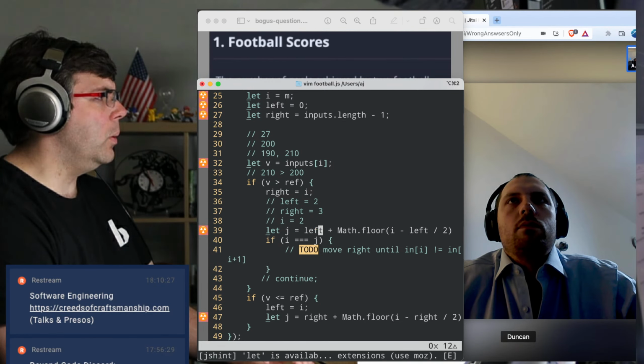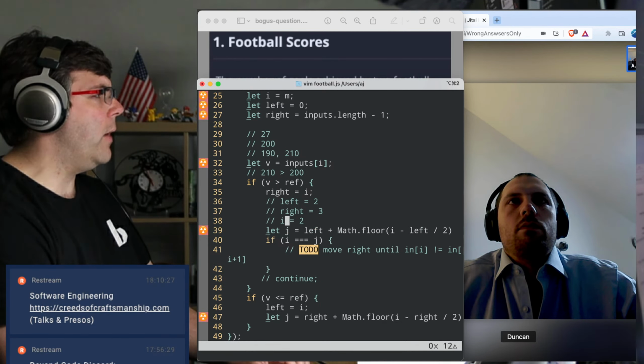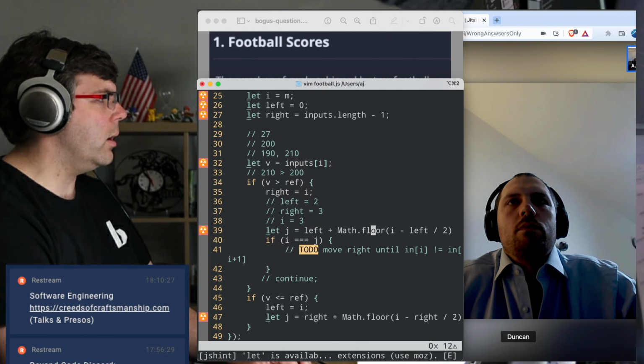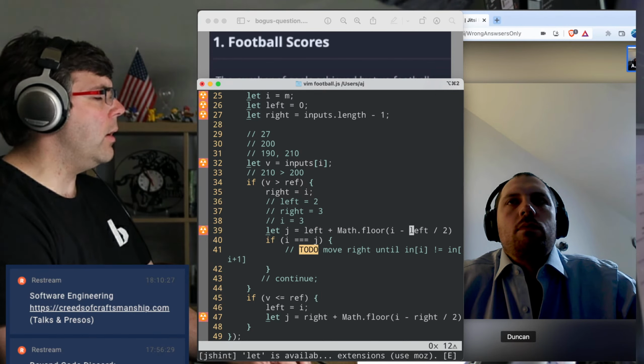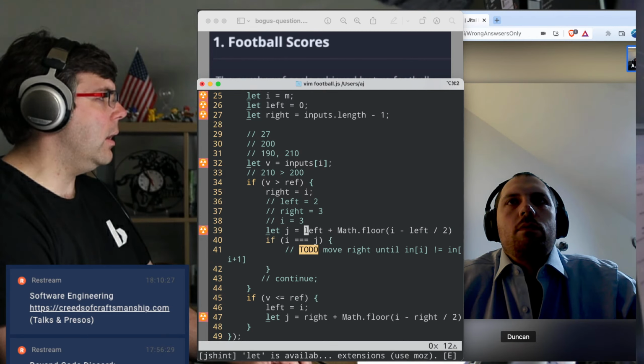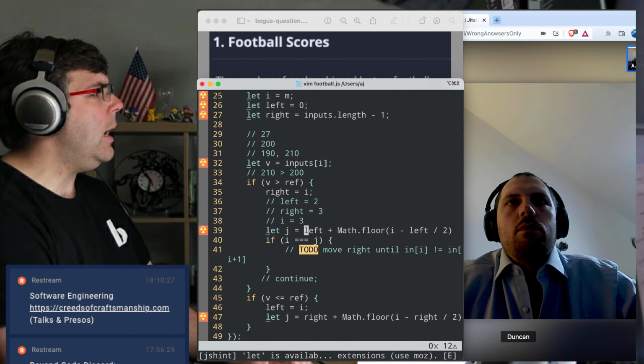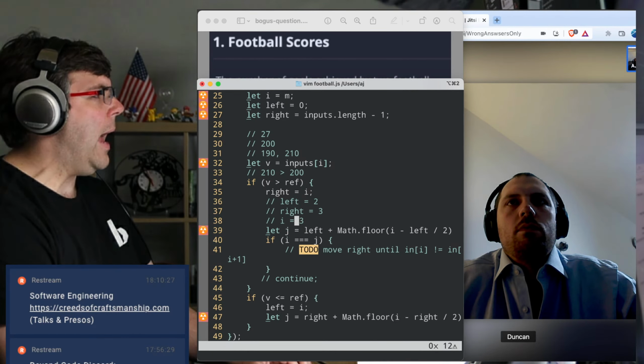So if my left boundary is 2 and my i is equal to 2, then 2 minus 2 is 0, divided by 2 is 0. So then 2 will equal 2, and then we'll find out that i is equal to 2, so that will work. So let's increment i to 3, and let's just make sure that should still work. Okay, so I'm pretty sure that math is correct, because here what we would get is 3 minus 2 is 1, divided by 2 would be 0.5, which would round down to 0, which means that left would then go down, so i would actually end up at the left boundary.